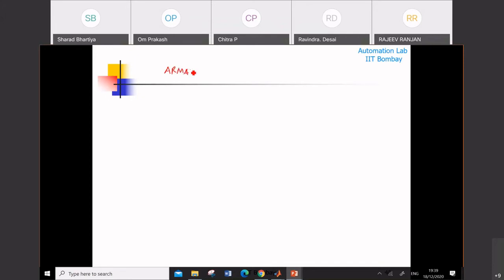What I did not tell you is that there is a nomenclature, and when I write ARMAX, I really mean y of t is equal to B by A times u of t plus C by A times e of t. And when I write ARMAX, I will write the order of these polynomials. So I'll say NA, NB, and NC.